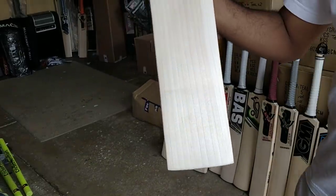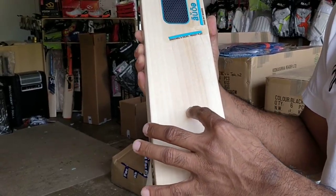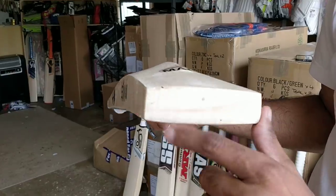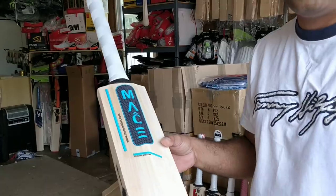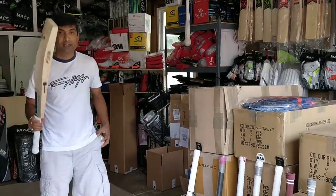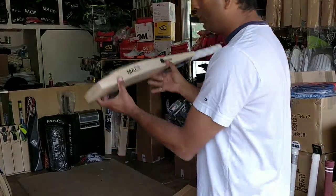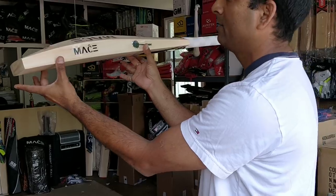You are looking at Mace AU — fantastic players grade premium willow, twelve and a half grains, the same number of grains at the toe. Look at the parallel grains — excellent parallel grains in the toe as well as in the back. These bats are absolutely stunning. This is the underdog that has been selling a lot in 2018 and 2017. Mace AU cricket bat. No concavity, absolute full profile, and you are looking at a humongous sweet spot. This is the largest sweet spot as it can get. Excellent bat.